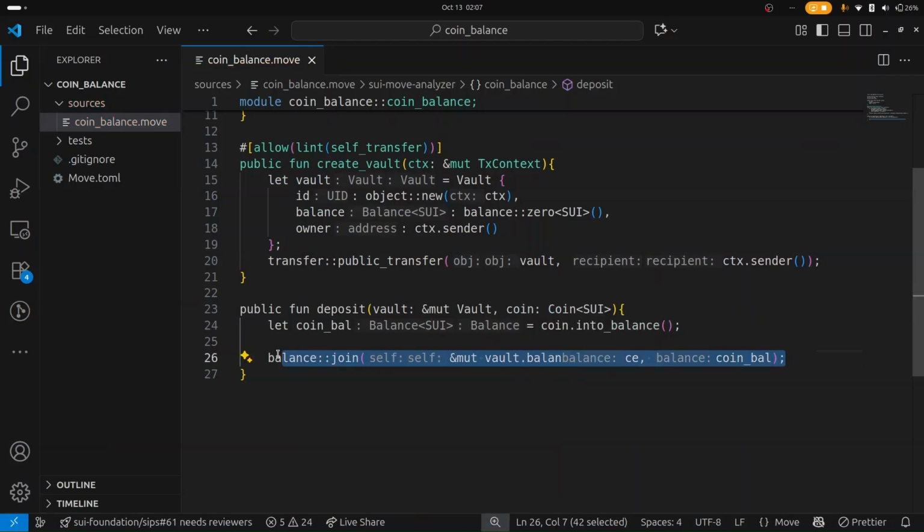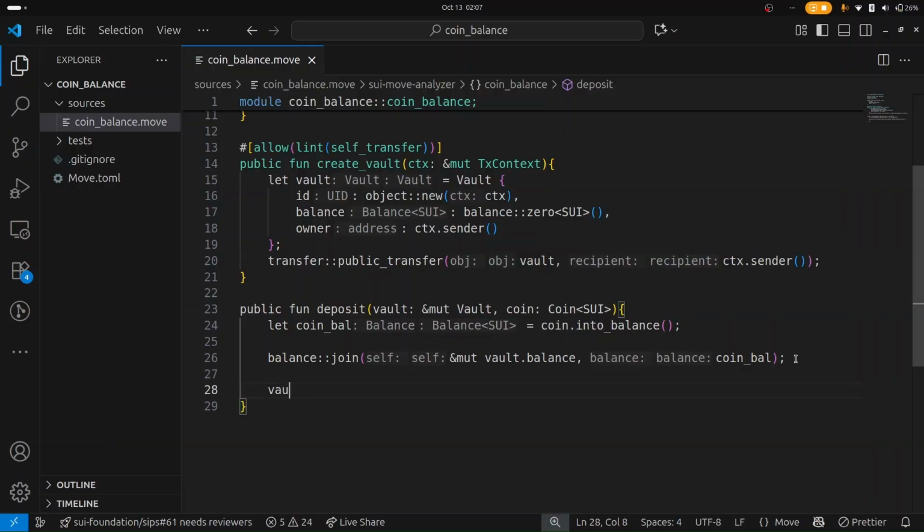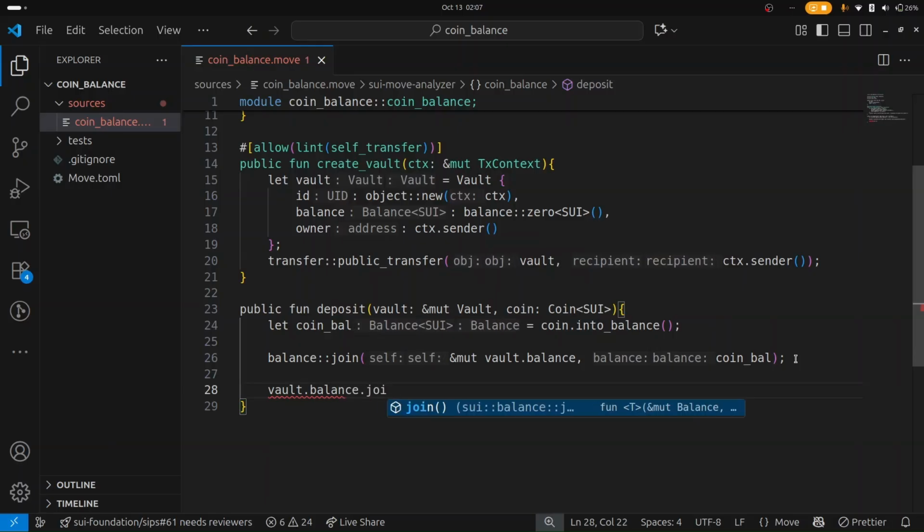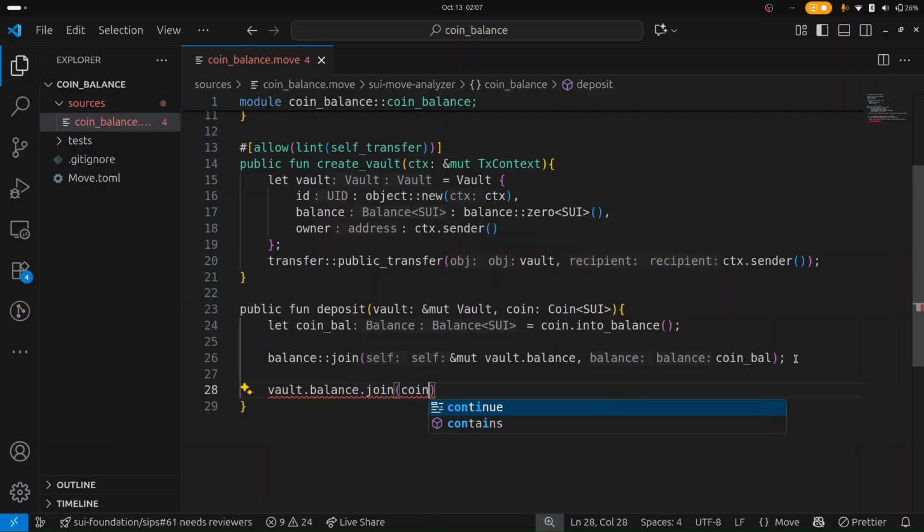Instead of writing a long code, I can just say vault dot balance dot join. Then I'm going to be passing in my coin balance, which is coin bal.